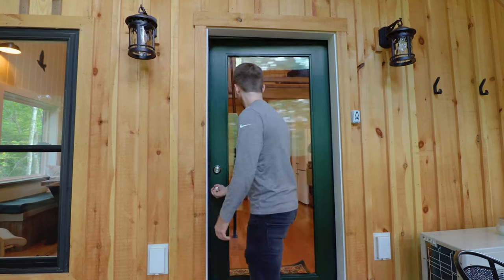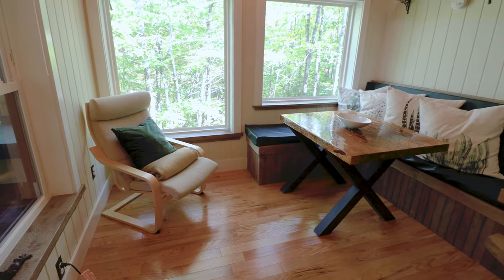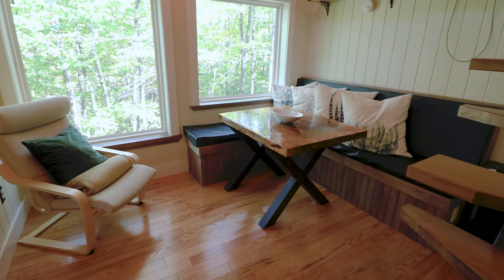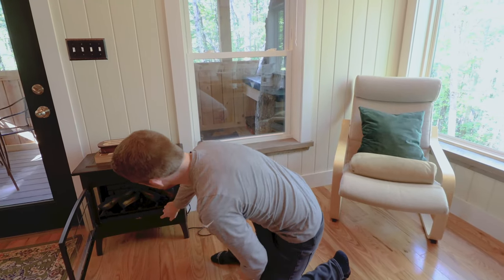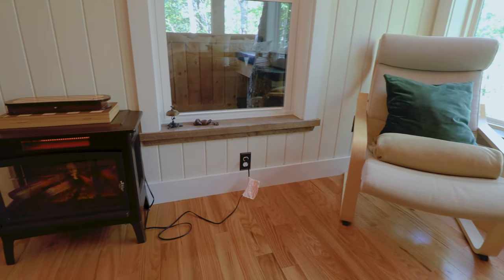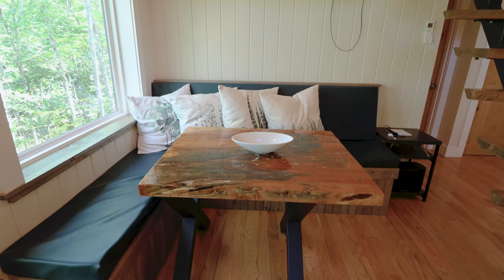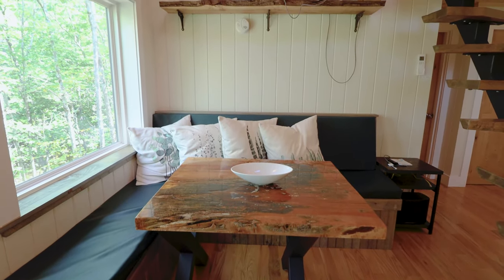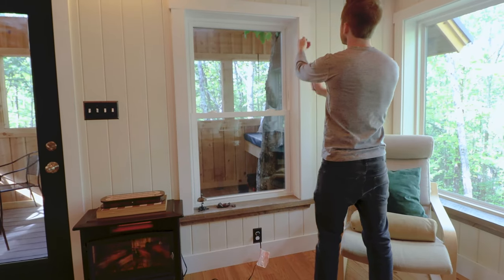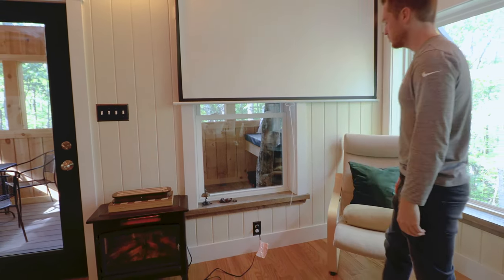Now we'll go to the actual enclosed interior. The first space to highlight is this dining and sitting area on the left. I'll hit just one button to turn on this electric fireplace — it's very easy to use, feels cozy, and warms up the area quickly. You also have this beautiful table where I ate all of my meals and this L-shaped bench. Directly above, there's a projector and a pretty large screen hidden near your fireplace and the chair, so you can have a very serious movie night if you want.